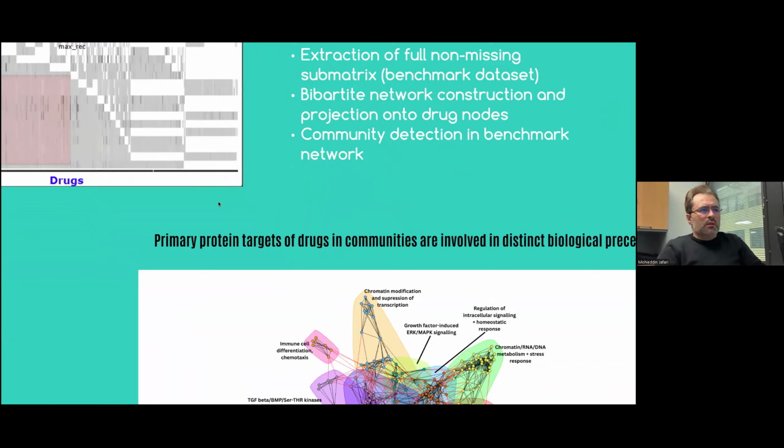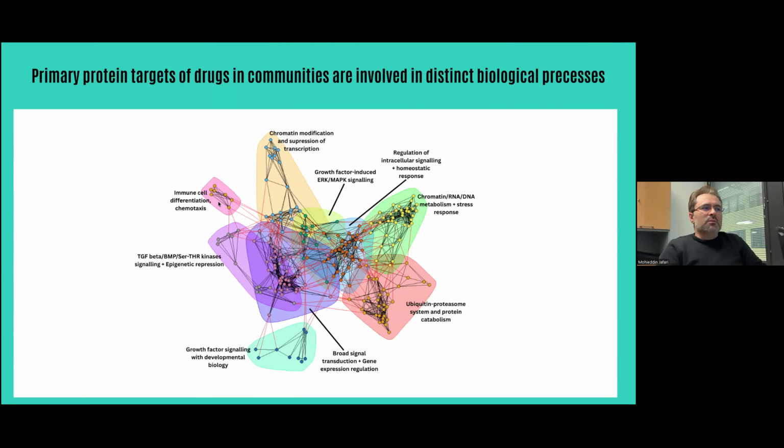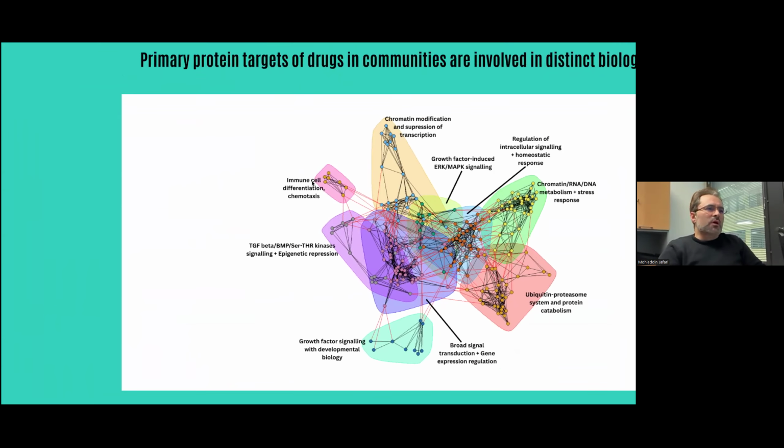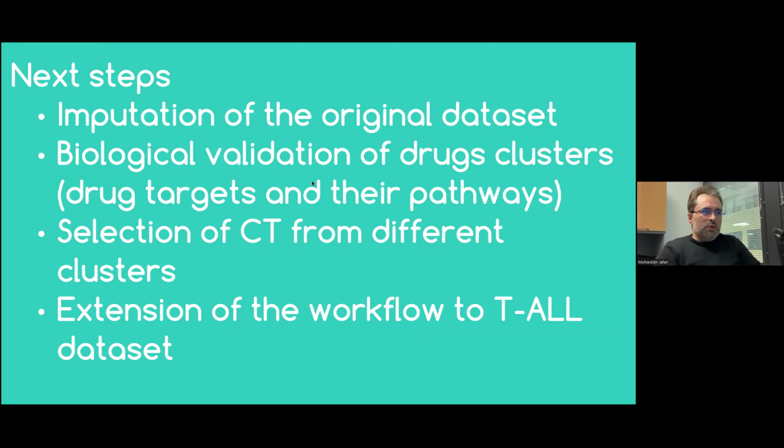You can see that after clustering, even though this clustering is based only on cell viability and on the drug sensitivity assay level of data, many clusters match well with our biological annotation related to signaling pathways. We are now focusing on some imputation methods, since our data is not very dense in the case of ALL. We want to make sure about our selection and go for in vitro and in vivo analysis.